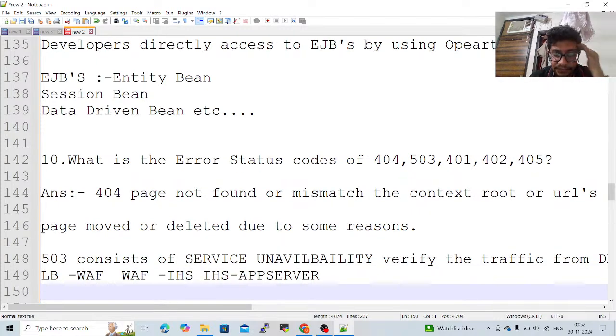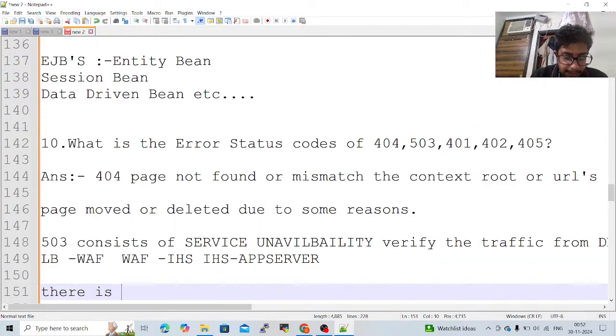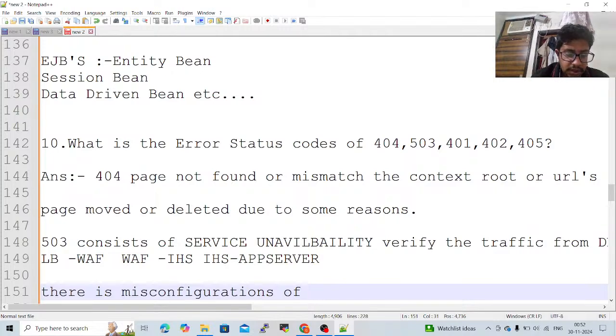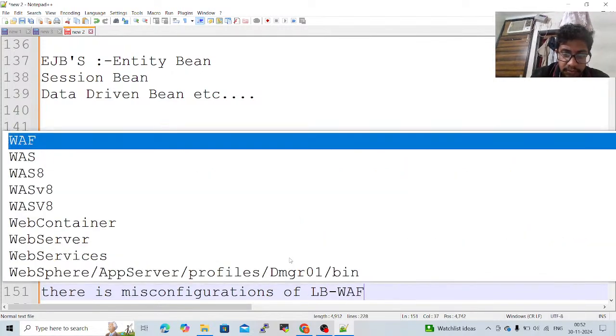You can identify there is a misconfiguration of LB to WAF.